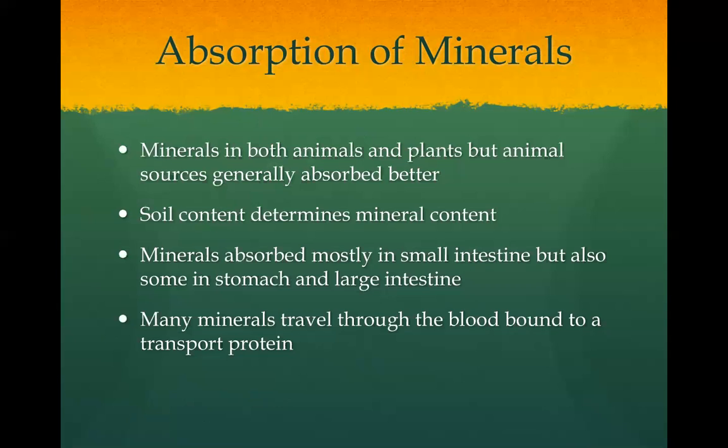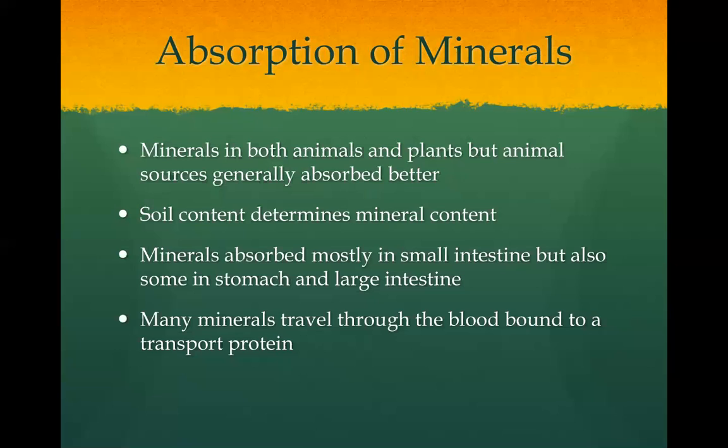There's a second component to this, and this has to do with soil quality. So when you are growing a food like kale, for example, that kale grows in the soil and it can absorb minerals from that soil. But if that soil is deficient in any of the minerals, the kale will also be low in those minerals. The kale is only in one soil, and so it's only getting whatever it has right there. However, when animals eat, they potentially are eating many grains, and those many grains potentially came from multiple sources, which means they were potentially grown in multiple different soil environments, and hopefully some of those soils had adequate minerals and potentially even had a variety of minerals for those plants to absorb.